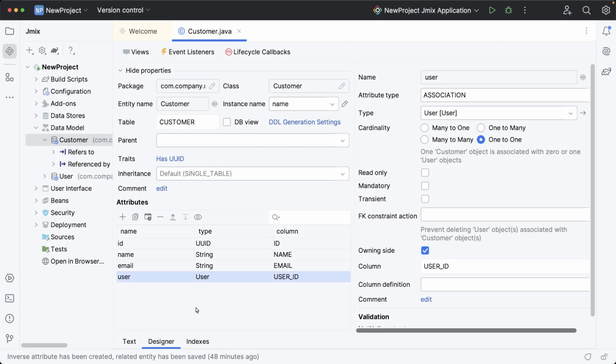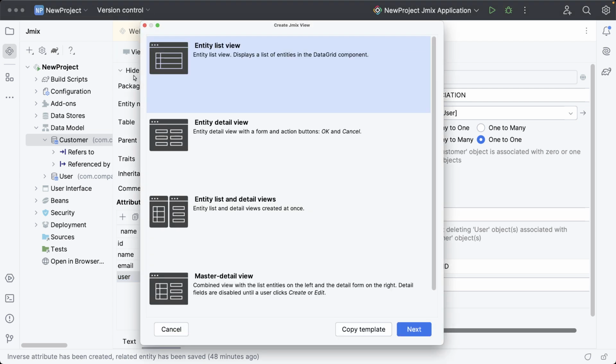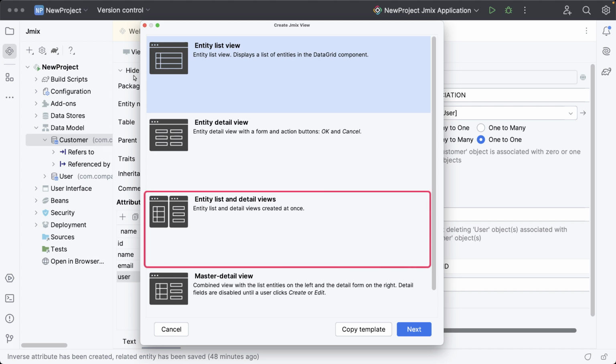Now that we've added the entity, let's create a view for it. As always, there are a few ways to do this. And besides the ones we mentioned, we can use the button in the designer. This way we won't have to specify which entity the new view is for. Studio will let us choose a view template. Let's go with one that creates two views. One to show entity instances in a list, and another to edit details for a specific instance.